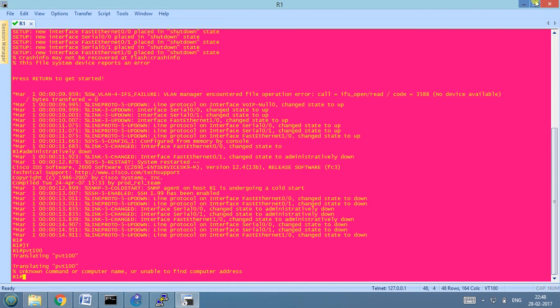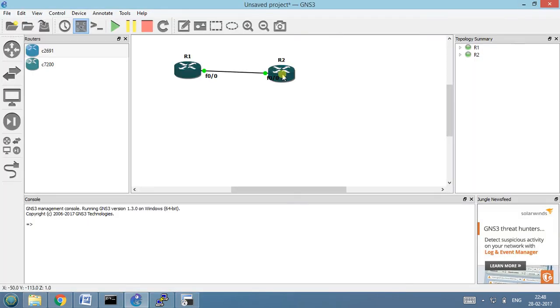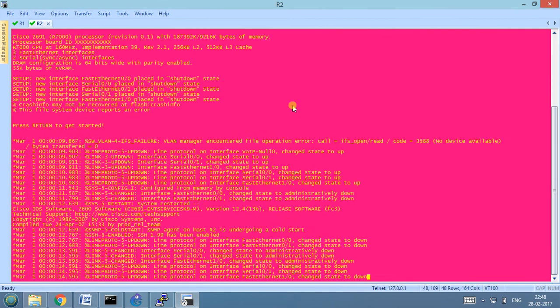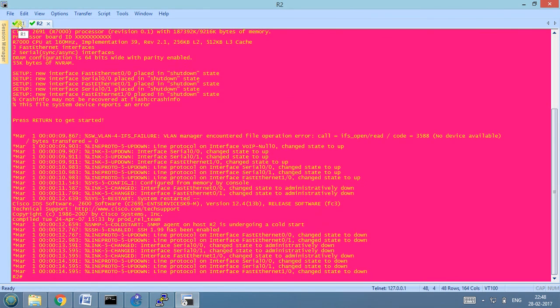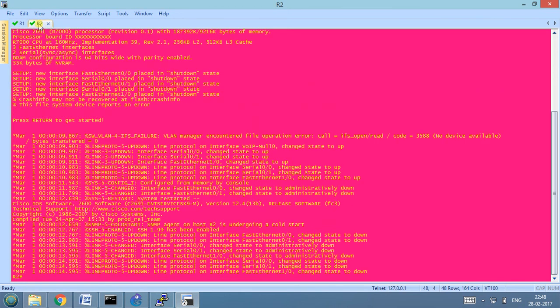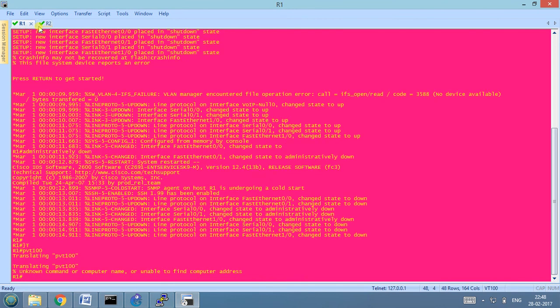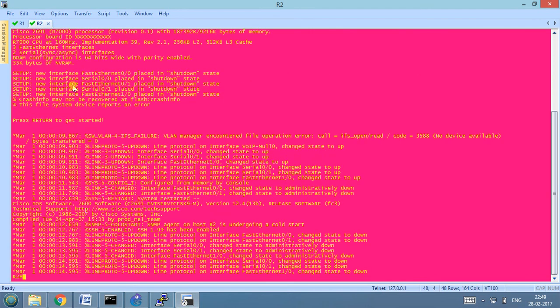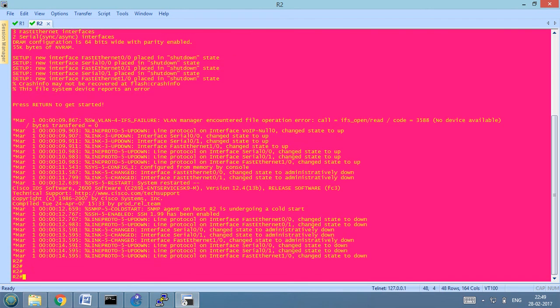See, the color I changed earlier when I configured the CRT. And let's start the R2 router and see. This is the SecureCRT use. You can configure all of your devices from a single point. Like if you want to configure R1, then just click here and start configuration. If you want to configure R2, then just click here and start configuration.